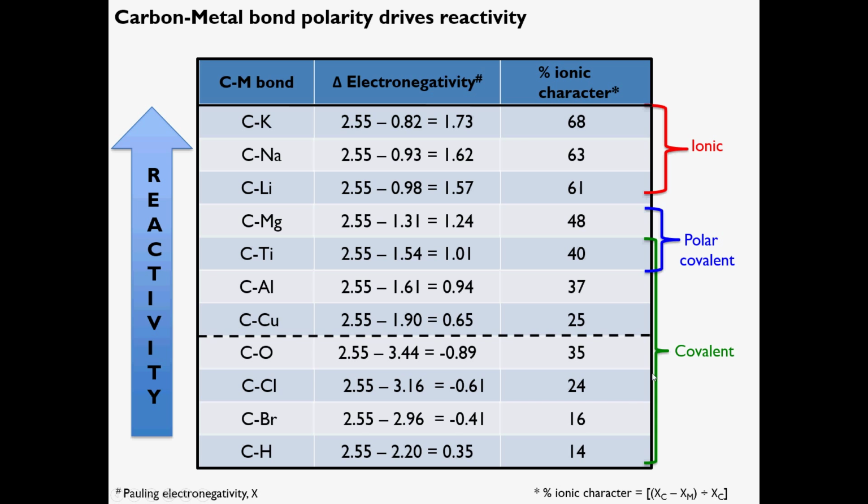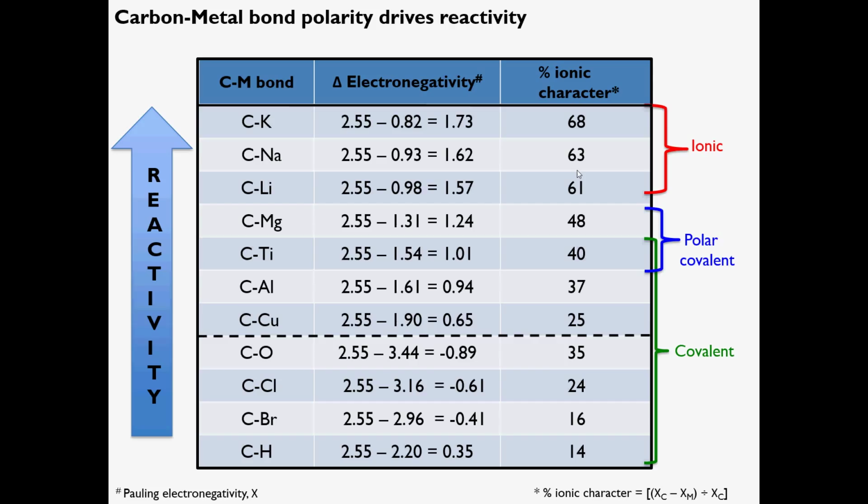So we generally think of these types of bonds, starting probably between carbon-titanium and carbon-aluminum, as being more or less fully covalent. And certainly the carbon-hydrogen bond is fully covalent. So I don't want to really talk any more about this. I probably talked too much about this slide already, but just to get the feeling for the percent ionic character of a bond being a surrogate for how reactive that bond is, and that means typically how useful it's going to be in organic chemistry.